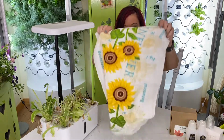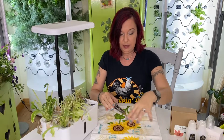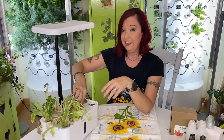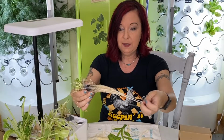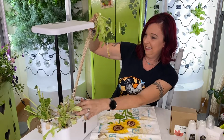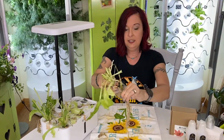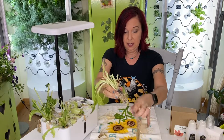I highly recommend you get out a towel. I can already tell some of my roots are getting a little bit slimy, so I probably left these lettuces in here a little too long. You can rinse all of these in the sink and just save those because you can use them over and over again. But the majority of these roots still look really good. Oh, that one's a big one. Look at those roots. That's just crazy. That shows how happy and healthy these greens really are.